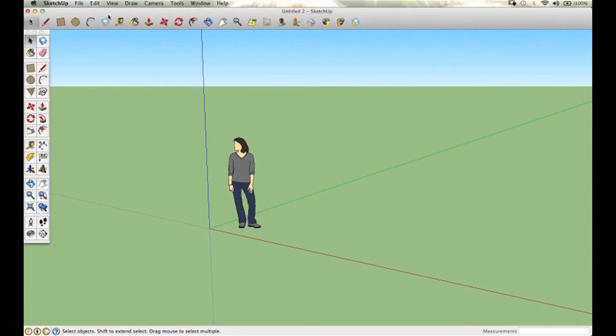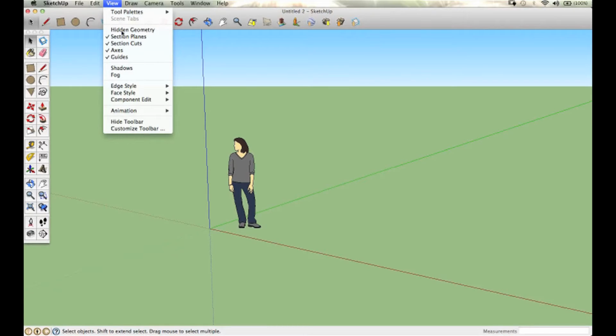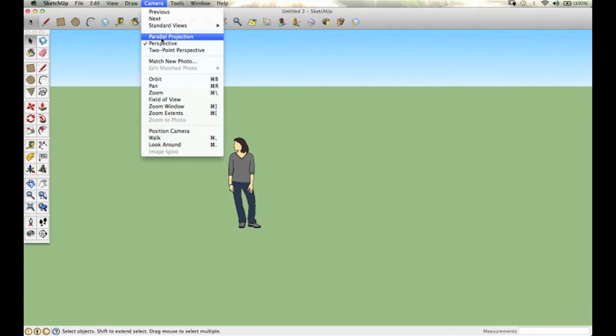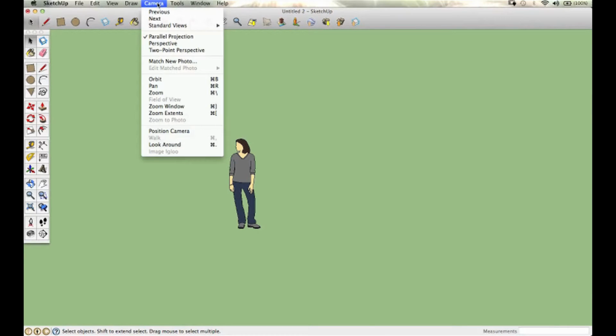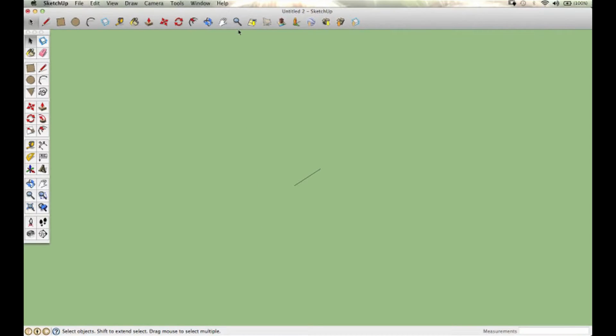Okay, so if you guys have been hanging on for the first few tessellations that we've done, this is a piece of cake. We have to set up our canvas again, get rid of the axis, we want parallel projection, and go to camera and standard views. We want a top view, get rid of the person icon.